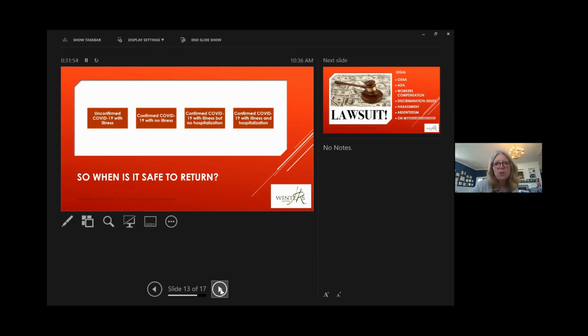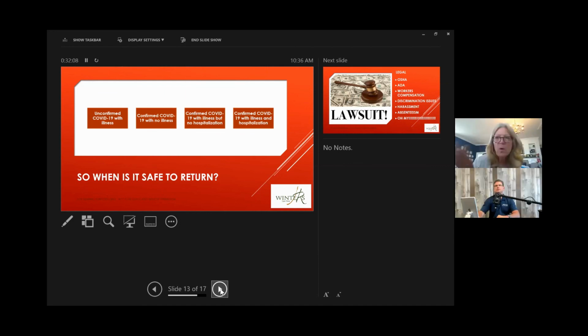Okay, so this is the chart I referred to earlier. I think this might answer a lot of your questions. So when do we bring people back? We've got somebody with fever and a cough, but no confirmed COVID. They've fully recovered from whatever it was they had. So they can return to work if 3 days have passed since their recovery with no fever for a minimum of 72 hours. And that no-fever caveat has to be without Advil or any kind of medication to get your fever down. It has to be a normal decrease of fever, 72 hours, no respiratory symptoms, and 7 days have passed since they had whatever their illness was. Okay, so 3 days passed with recovery, no fever for 72 hours, and 7 days since original symptoms.